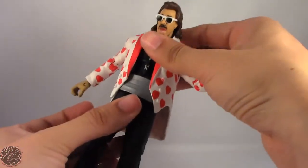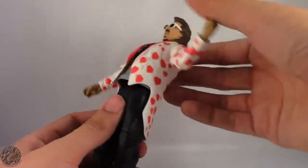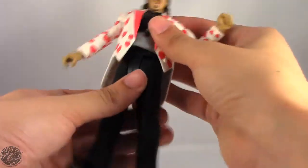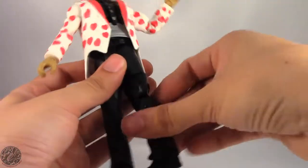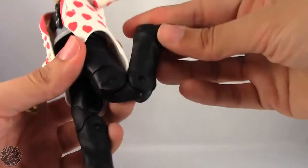He does have an ab crunch. Not really good on the forward movement, but leaning back he does have better movement. Waist swivels at the waist, although mine is really loose. As you can see, I'm not putting much effort into that, and it's just really loose. But legs go forward, back, and out pretty far. He swivels at the thigh. Again, loose. My Jimmy Hart has some loose joints.